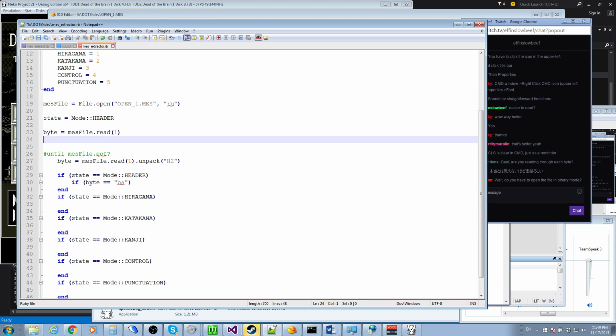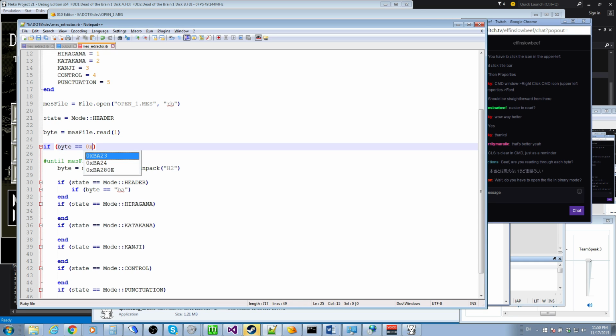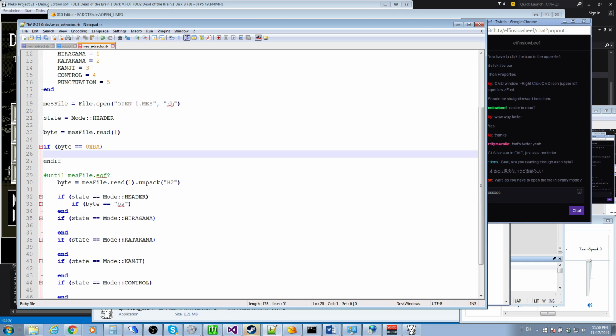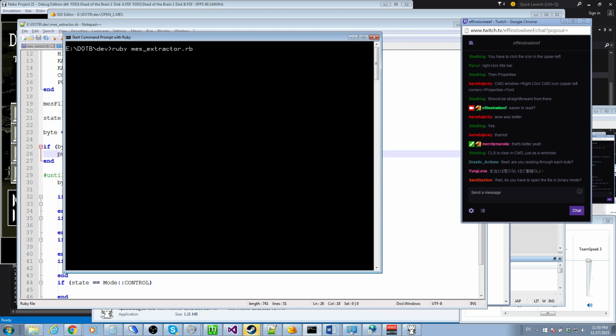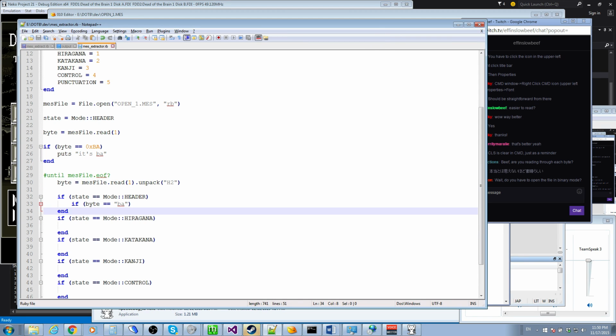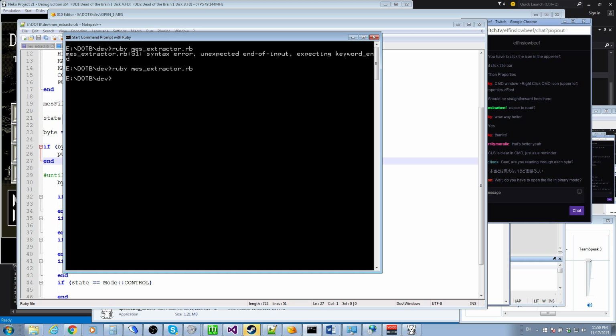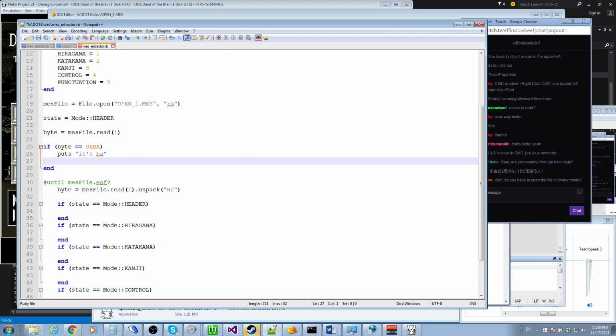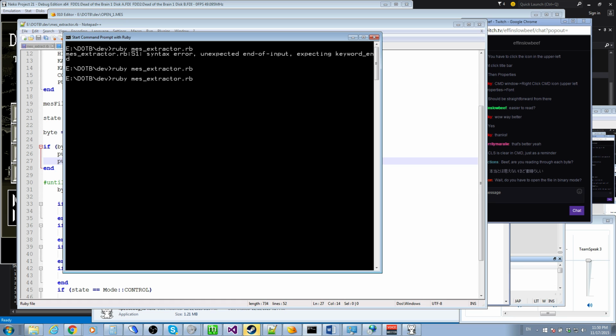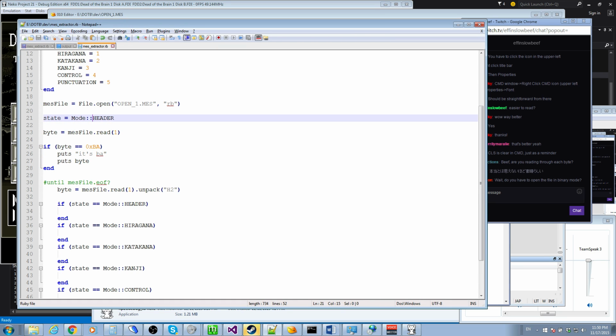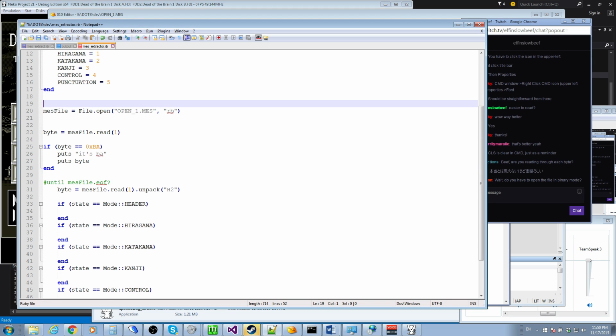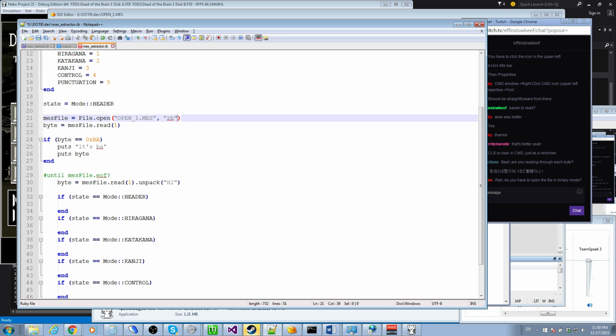Thank you so much if that's the answer. Alright, so I open it, it's a binary file, read only. Y equals MES read one. Y equals 0xDA.